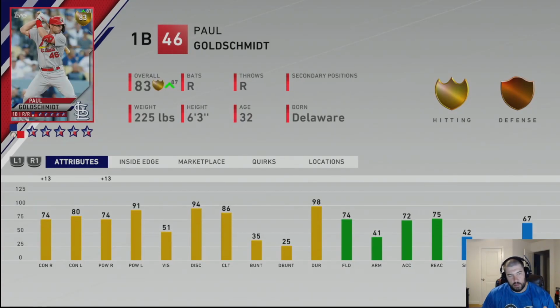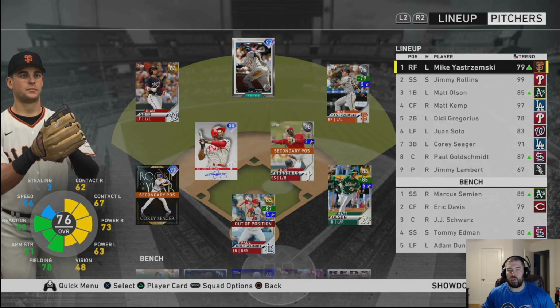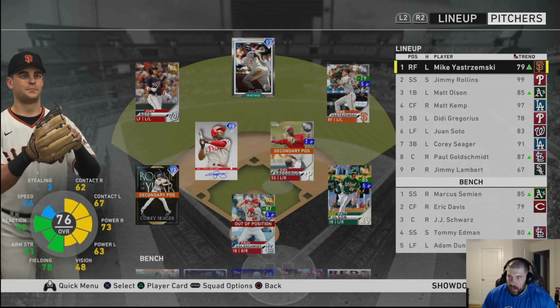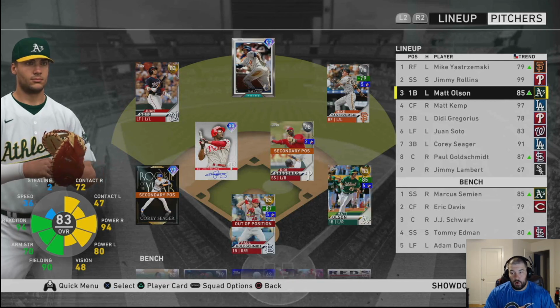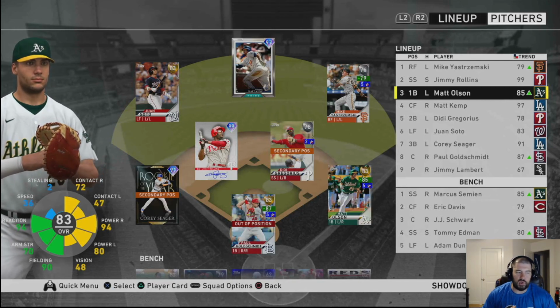So whenever he goes to the plate here, we're going to get 87 contact versus righty and 87 power versus righty, which is very good numbers for a gold card. So some of my suggested pickups, and I will put these like I always do in the description, is Mike Yastrzemski. Absolute stud. Juan Soto's another guy, and Matt Olson has been an option in both of my initial drafts. Pick Matt Olson. Yeah, he's not playing up versus righties right now, but he has one of the sweetest swings in the game. When he connects, the ball goes far.